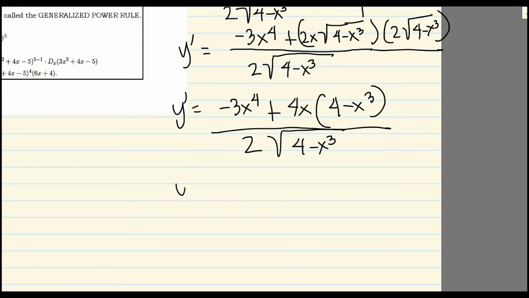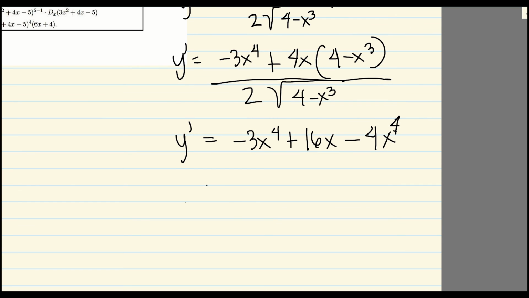Okay, so we still have a lot going on here because we can multiply this one. So 3x to the 4 plus 4, we multiply it, 16x minus 4x cubed. Okay, no, that is not cube, rather 4x to the power of 4. Now we have, oh no, don't ever forget this one, 4 minus x cubed.